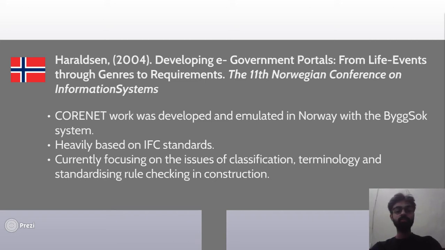Currently they're focusing on the issues of classification, terminology and standardizing rule checking in construction systems as per this paper. Right now they have made a huge contribution to the global automatic code checking system, and they are now represented by the company AEC3 in the UK. It's a consulting firm and they're doing pretty good jobs there, contributing to the standards, and they're also, I should say, building smart chapters. They are making huge developments and contributions to open BIM also.